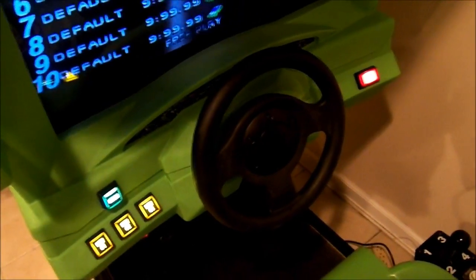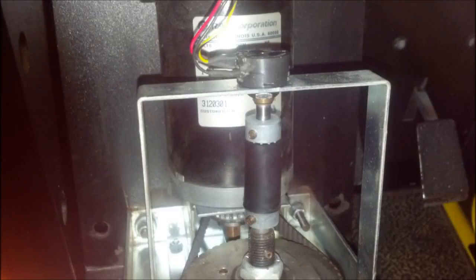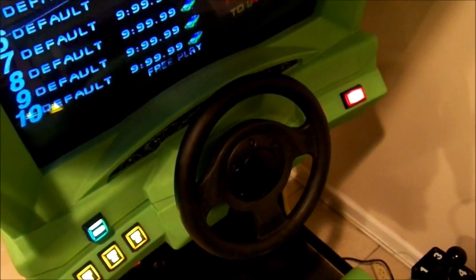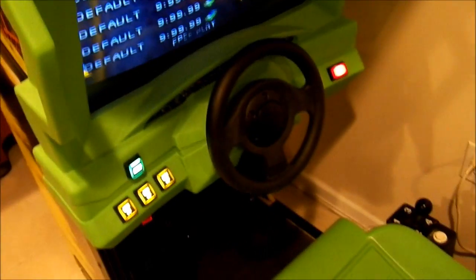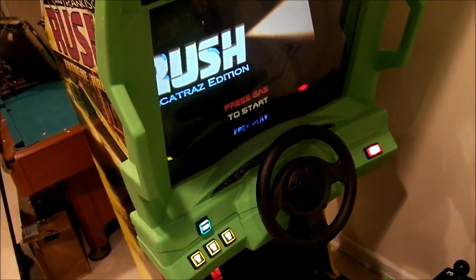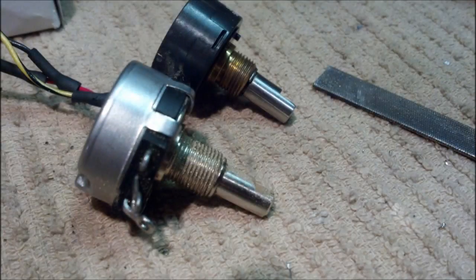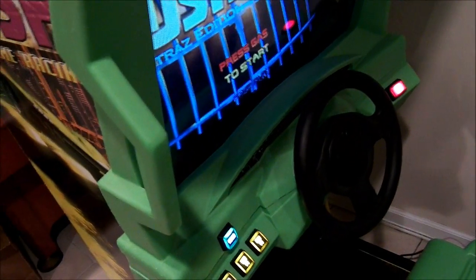A couple issues I ran into, though, is the potentiometers on these steering wheels like to go really, really easy. So I ended up searching Google, really. It pointed me to a forum on Club, and there was a part you could get. I believe I ordered it off of Element 14. I got it for cheap. I got the potentiometer, which I replaced, and I got a new fan, because this fan was just all sorts of jacked up.